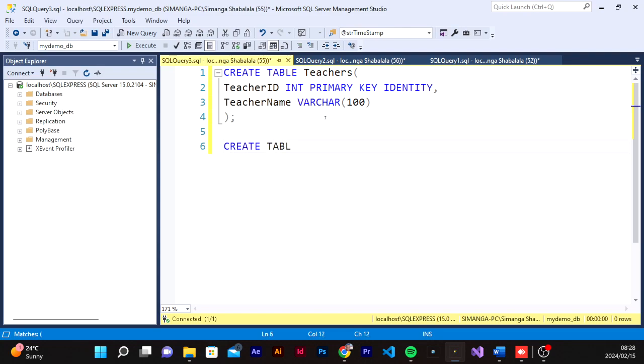Create a table, classes, and we're going to have the class ID, so primary key, and then we have, let's just make this identity, and then we're going to have the class name, which is varying characters.